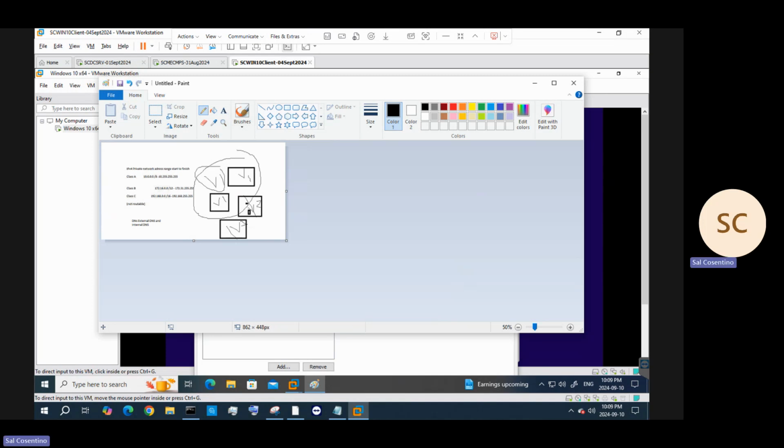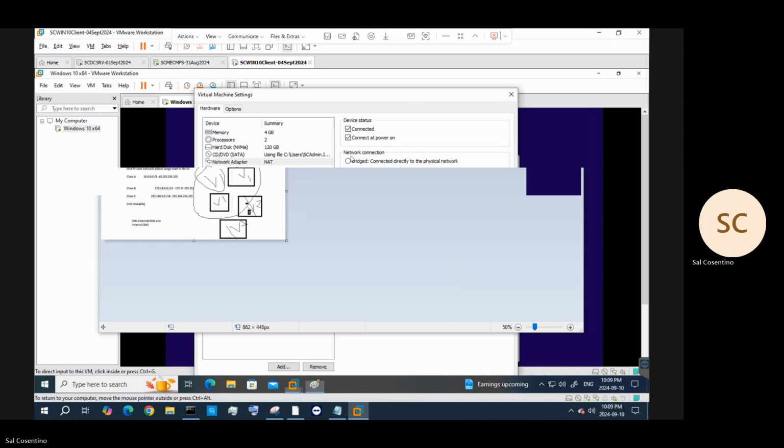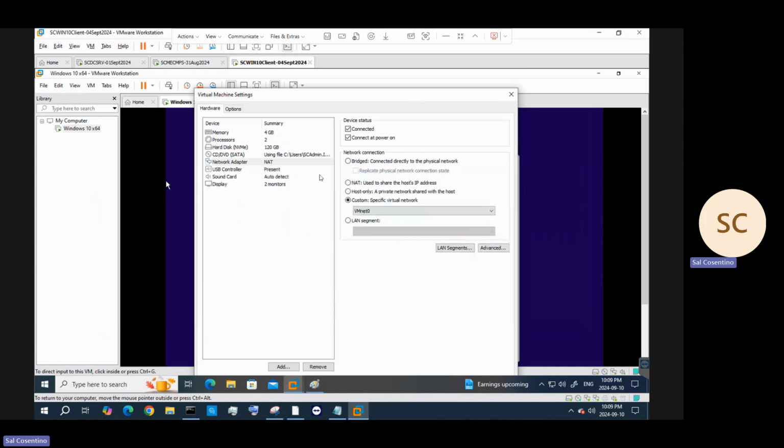There's also host only. Host only is not really something that's of importance in this aspect. It's not really exposed to a physical network. It's just a private network shared with the host. It doesn't get internet. It's just a lonely machine in a VMware network, in VMware Workstation. Just a private network shared with the host.